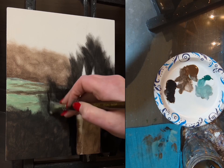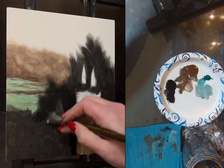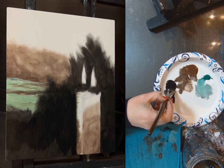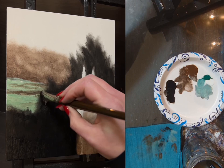This wasn't part of my original plan, to carry this on out here, but again, I don't want it to look like it's just framed around my candle. I want it to look kind of natural out there. Again, not going all the way to the edge. Want to try to make it look blurry.